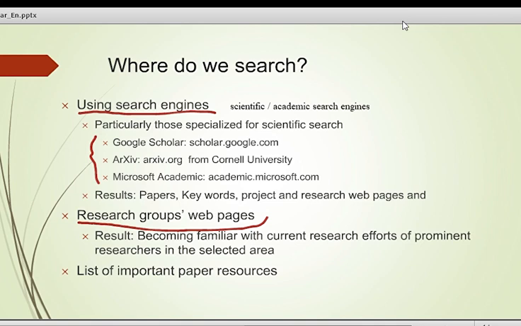Here you can limit the papers by their publication year. For example, you can only show papers from 2018 or papers from 2021.